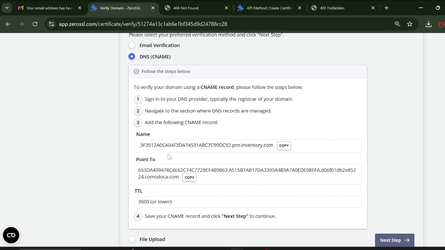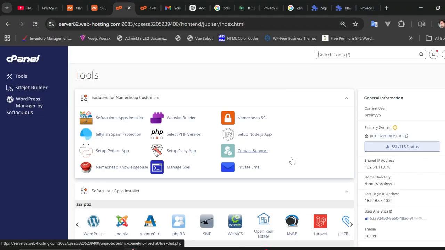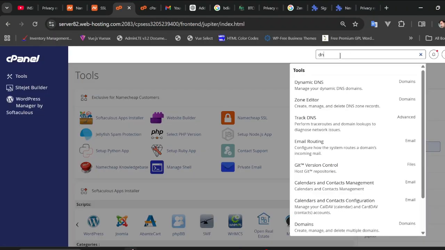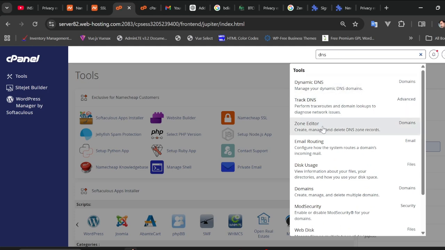Now we should go to the DNS panel of my hosting, then add this DNS CNAME record. Now in here, search for DNS zone editor.